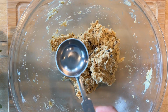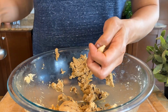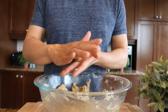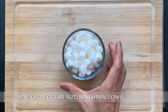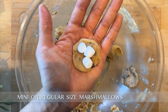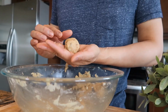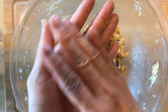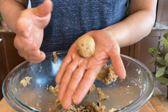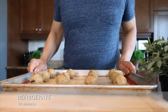It's time to roll the cookie dough. Scoop out about 1 tablespoon of the dough and flatten it. Place 2 to 3 mini marshmallows or a half of a large marshmallow. Scoop out another tablespoon of the dough and place it on top like a sandwich. Pinch the sides to seal. Now roll to form a ball. Place them on a baking tray and chill in the fridge for 30 minutes.